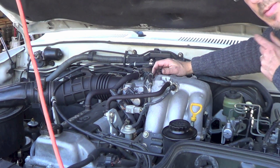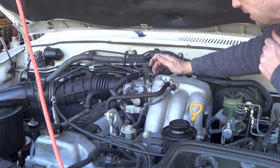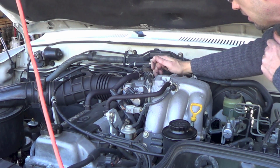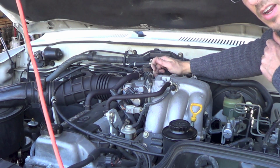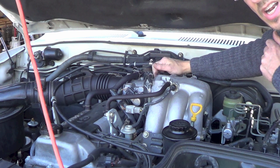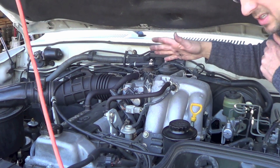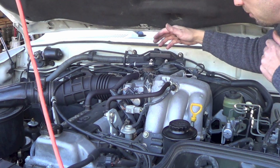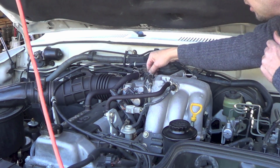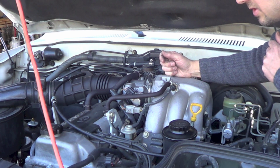It's faster than it was, but that might be because my old cable had a little stretch in it. So I might have to loosen this off just a little bit. I'm gonna push towards the idle position on that butterfly plate and see what happens. Nah, didn't make a difference really. So that little bit of extra slack I'm pulling isn't affecting it. What's going on is the computer's telling it this is cold, it's been sitting here all weekend. The computer's telling it to run this fast, so there's a throttle position sensor in here, and here's the cruise control, but right now it's doing it with probably vacuum.